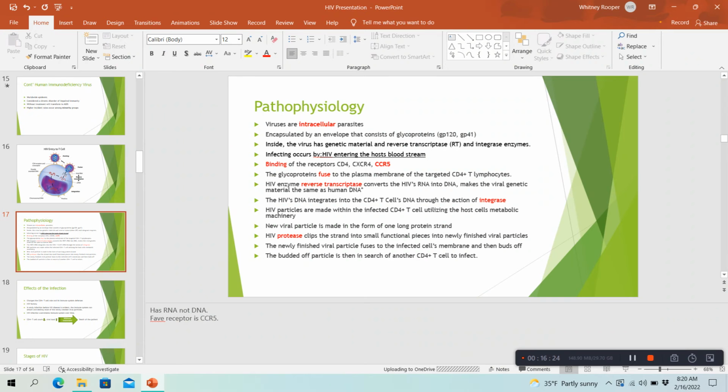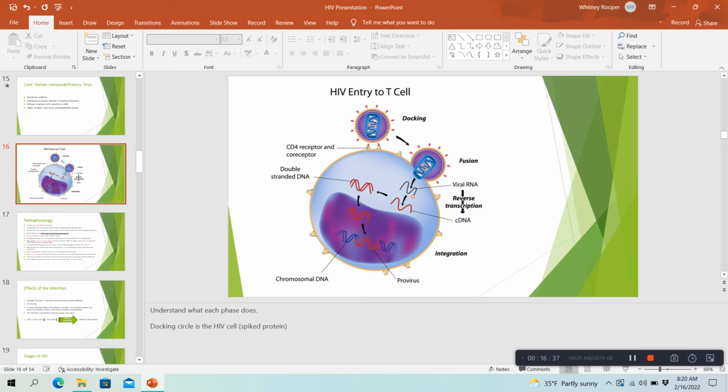So here it is, it's hooked onto that receptor. Now, and this is called the docking process, okay? This is when it combines to the receptor, then here's where it actually fuses. So you see the word fusion? That's going to be important with some of your medications because we have a medication that blocks that, so it cannot fuse to the cell.